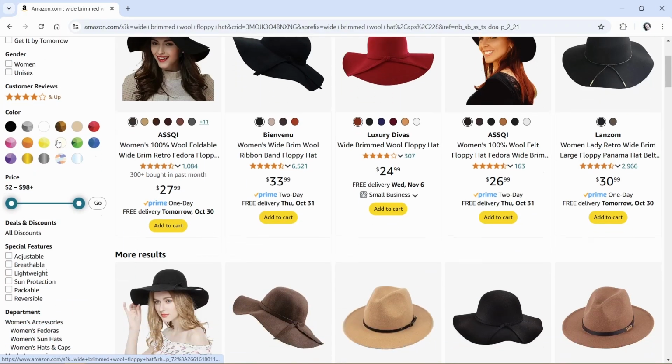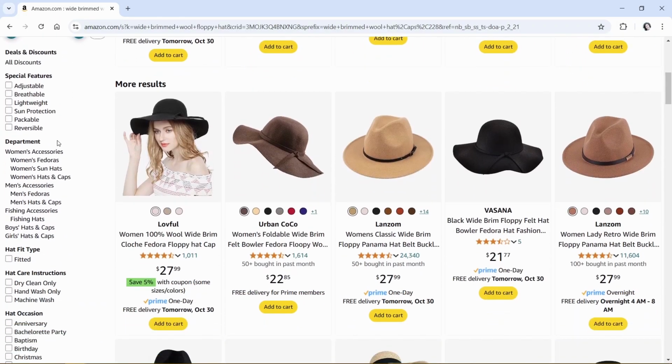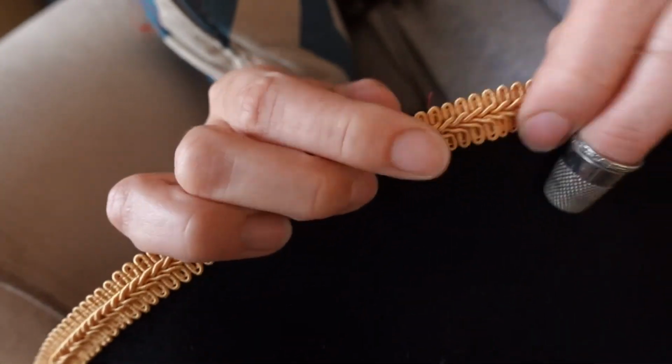You can make a tricorn hat out of any standard hat with a floppy brim. I picked one of 100% wool and steamed the crown down to fit my tiny child's head. First order of business was to hand sew some trim on the edges.